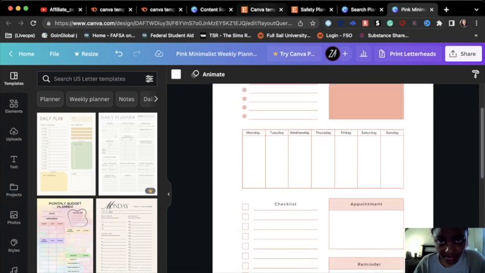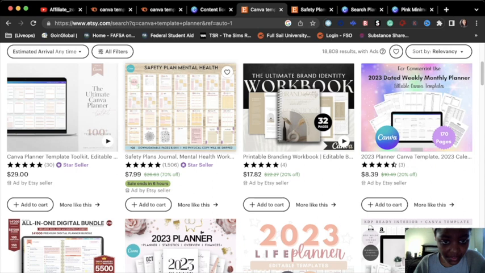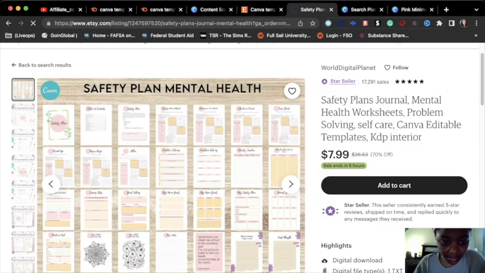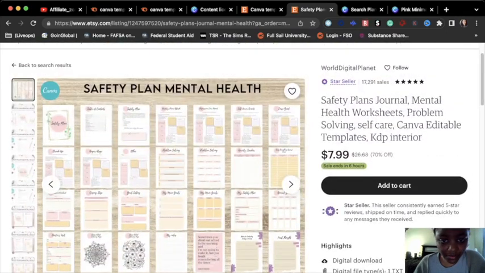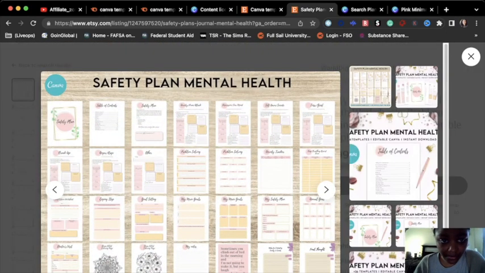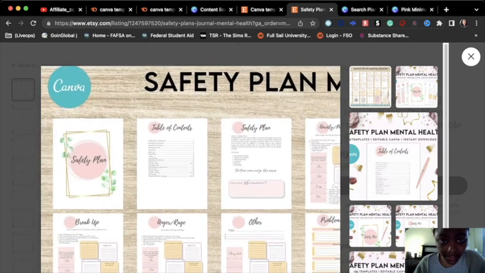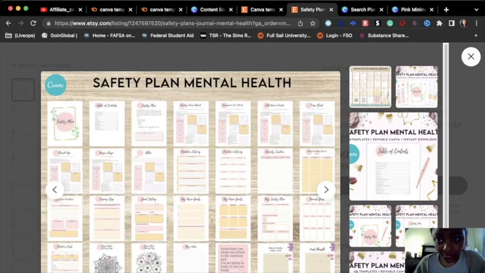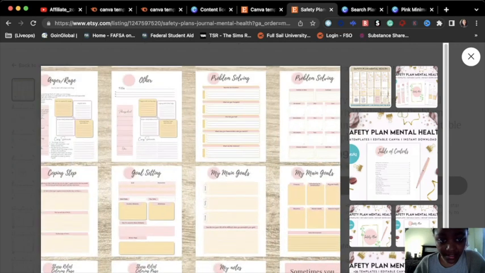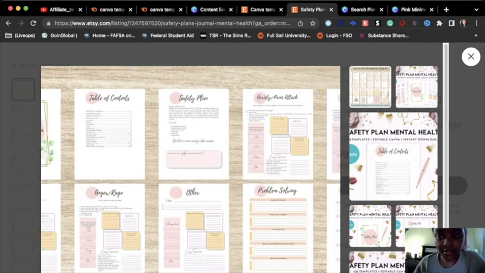As you can see back on Canva, this person has over 26 pages. They have a table of contents, a cover here, and we would want to follow something similar to this when we create our template, so that there's a whole group.